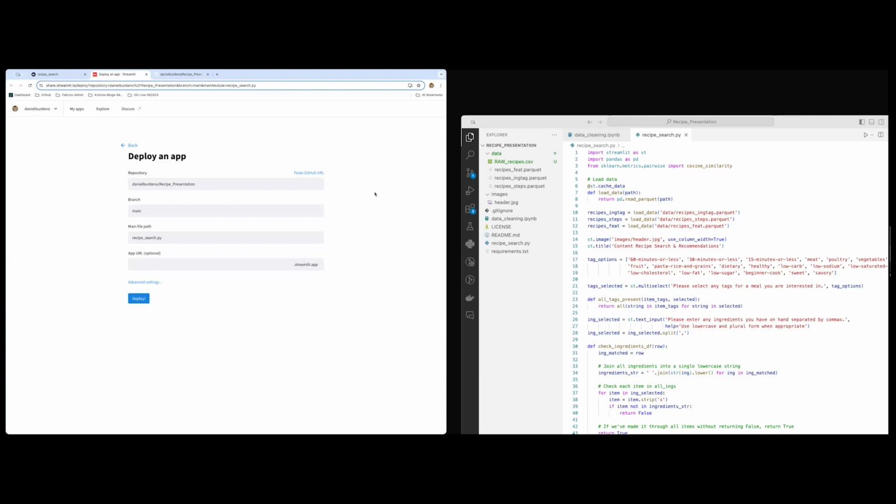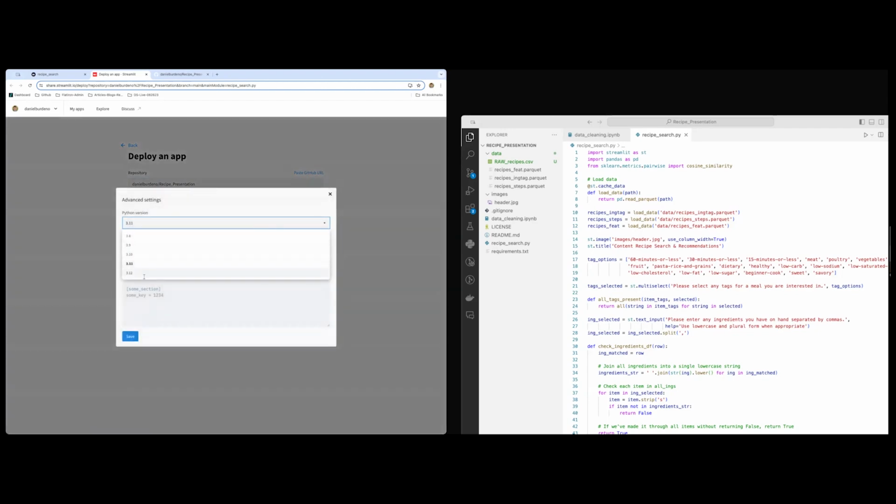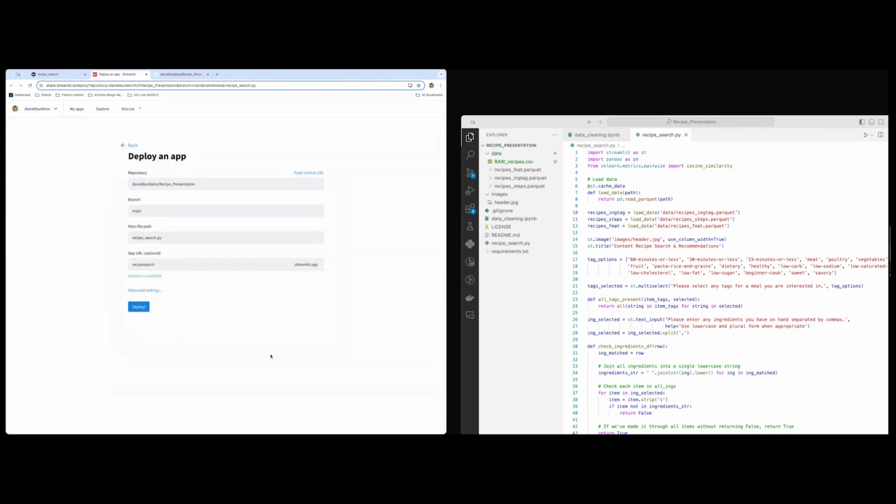Your GitHub account is free, right? Streamlit account, free. There's no credit cards here, no free credits, right? But that does leave us with some memory constraints. Notice that I'm giving it the repo itself, the file that's going to be our main system, and we can provide a name. Let's just do recipe search. It's available. We want to change to the newest version of Python, which is what we're running. And we can try to deploy this.